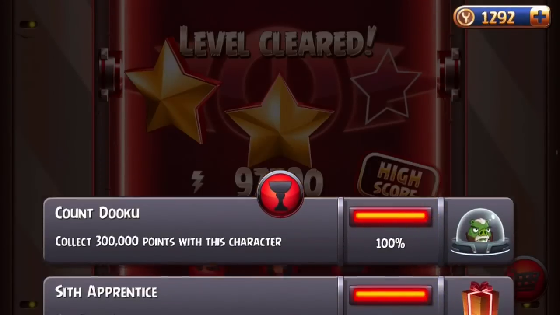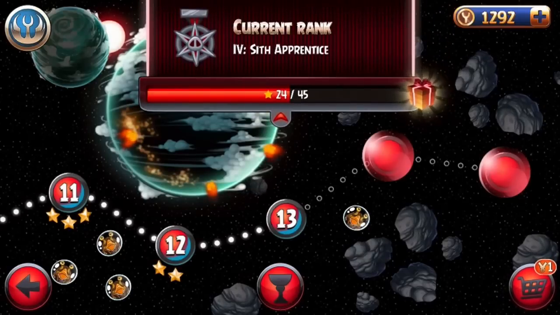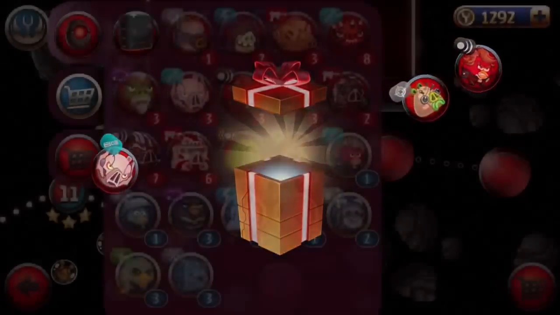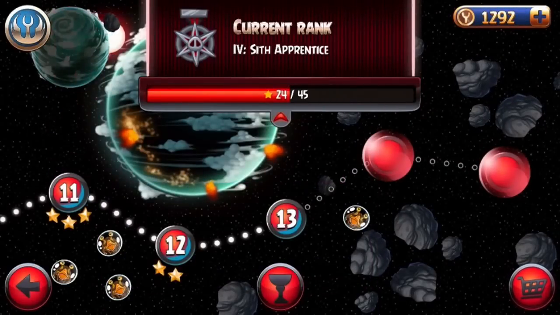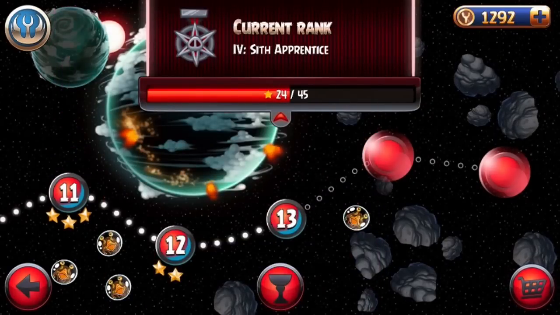There you go, we got a new prize as well. That's fantastic. Current rank, Sith Apprentice. I'm already part of the Sith. Oh, awesome. I love that character where you shoot and it aims. It's all good. Anyway, what else do we have here? No, that's it. Okay, good. Let's move on to the next level.